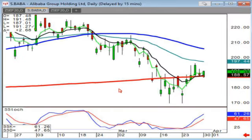up toward the 50. BABA, not as clean a chart, but you still have that best friend evening or morning star signal. You stay long. You can, if you want to buy this on positive trading, you can. Now you still have a resistance level, which is here at the 34, if you draw a line down through there. So if it breaks through that level, that's when you start heading for the next price move.